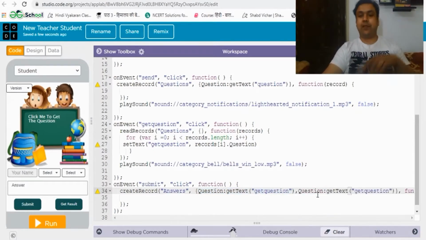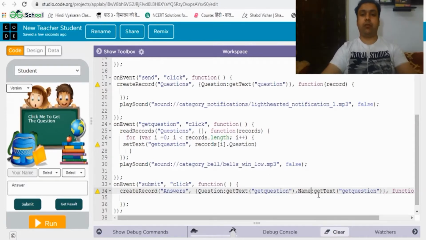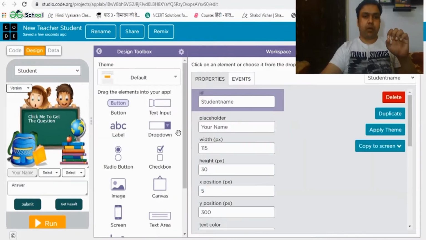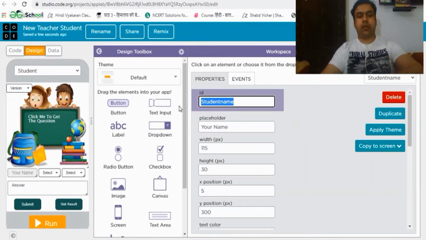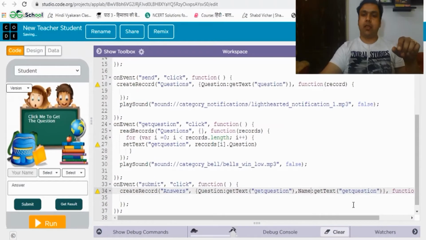So the second field I am going to define over here is, let's say, name, in which we would like to store the name of the student. So the student is going to enter his name over here. The ID of this input box is student name. So let's copy this from here and put it in place of this get question.